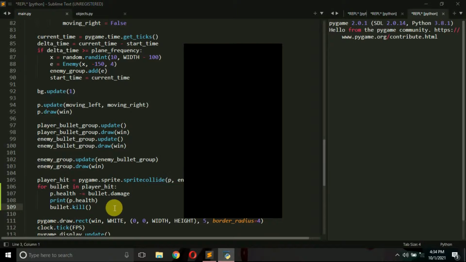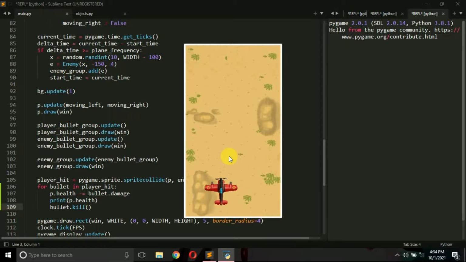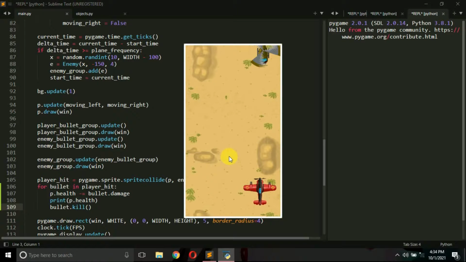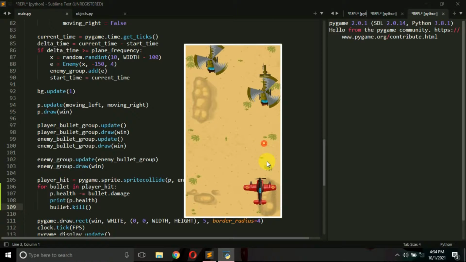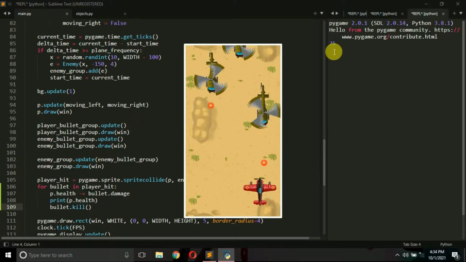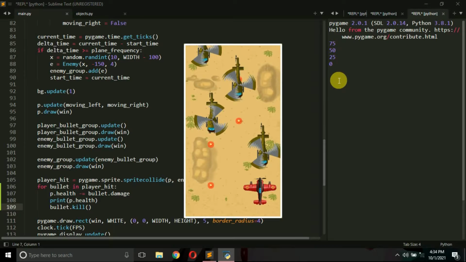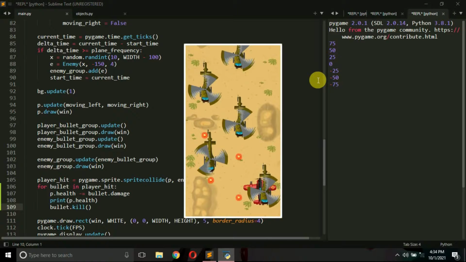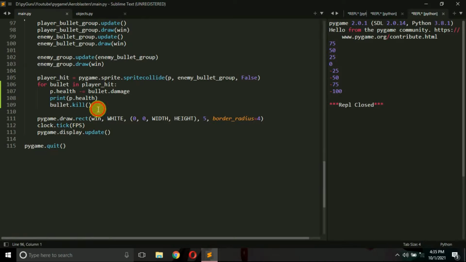If I just run this now, you will see that once the enemy's bullet is colliding with our player, we will lose some health points. So let the enemy come here. My system is working a little slow. See, this bullet is coming here, and if we collide it with the player, see our health is reduced like this: 50, 25, then it goes 0, then it goes minus 25. Once it goes 0, we will just end the game for our player, since our player is dead now. We have to do this, but we will do it in some other video.